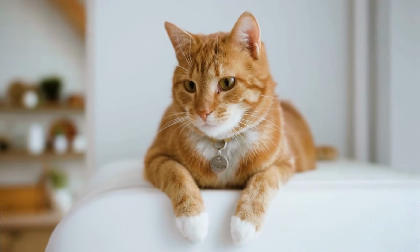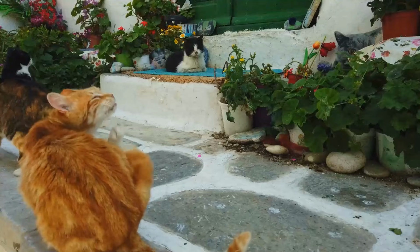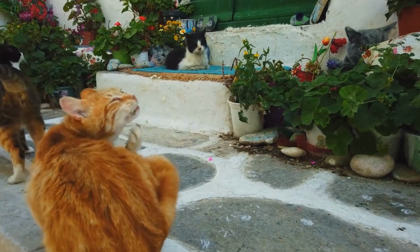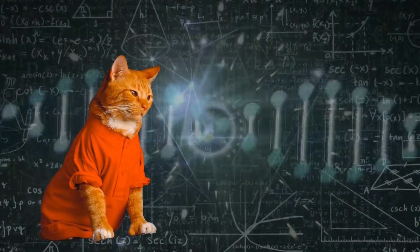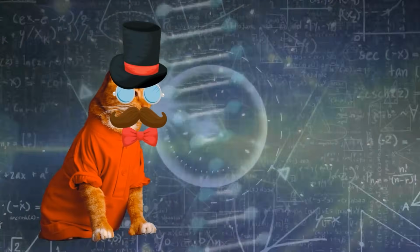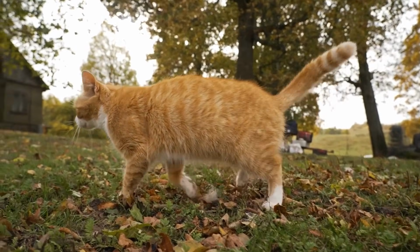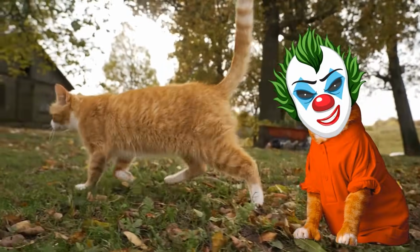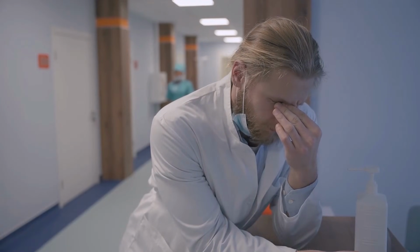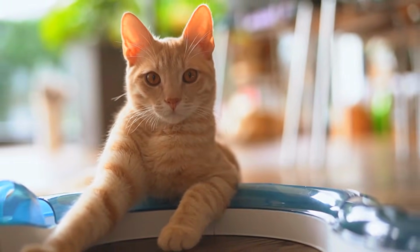There's something known as the orange cat behavior, and apparently it's not just a meme. So far, scientists have been able to understand that coat color is connected to a feline's gender. And since orange is an X chromosome, orange cats are usually males, like Garfield. The so-called orange cat behavior describes ginger cats as agents of chaos. Again, pretty much like Garfield. However, there haven't been any conclusive studies on whether coat color and cat behavior are truly linked.